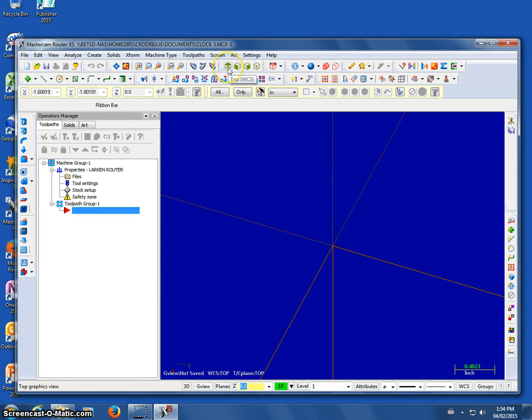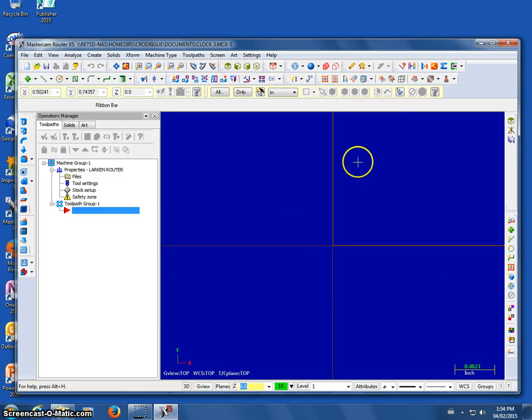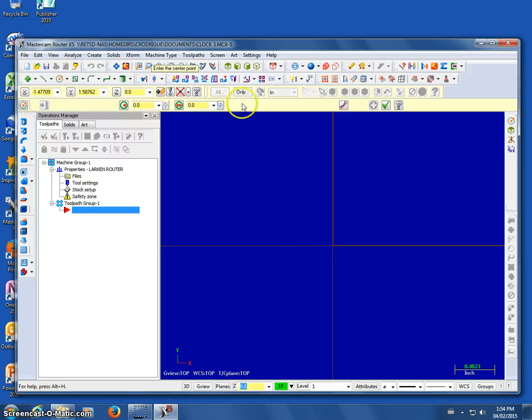Up top here you have your different views. We're going to click on the top view, which is what we're dealing with. So I'm back to my X, Y, and Z. We're looking straight down on top of it so you won't see it. We're going to start by drawing a circle. Our clock is going to be circular in shape. You're going to go over to the Tools area here, and create Circle Center Point. Click on that. Some things pop up.